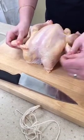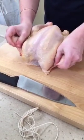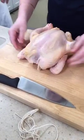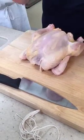It just keeps the wingtips from standing out and burning the tips off. Yep. And you want to fully expose the breast, absolutely. Beautiful. Okay, so first things first, I'm going to keep those tucked in.